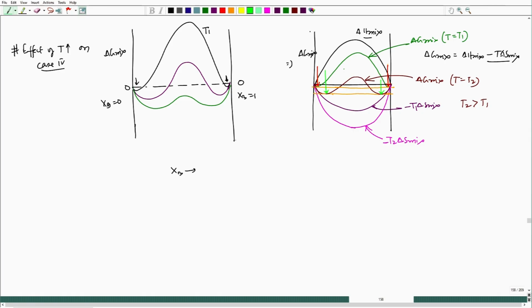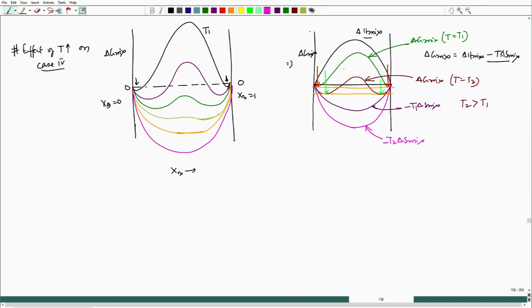Then we have this at T4, let us say, and then finally, we will arrive at a situation which will be just like critical alpha. We will reach a critical temperature, T critical, and then finally, we will get the delta G plot would be all throughout the composition convex downward.